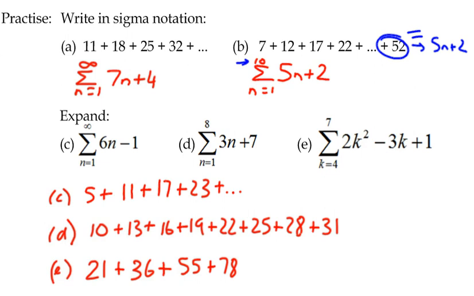For C to D to E, I haven't actually found the, for D and E, because they're finite, I haven't found the overall sum, but I've just written them out in full. And you can see here, it starts to get a little bit tedious when you're having to substitute in all the values here.